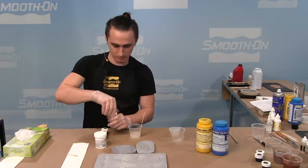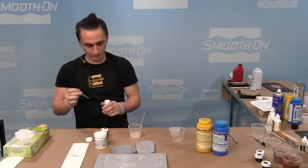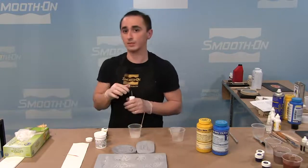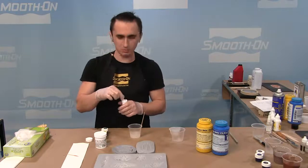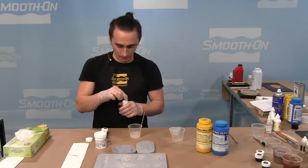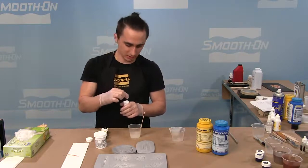Hey, Greg, you don't need a release agent then when you pour into these molds? Yes. Someone just asked if we need a release agent for pouring into our urethane molds that we have here. The answer is no. We don't need a release agent. Silicone really doesn't like to stick to most things, so we don't need to worry about that. So we can just pour directly in there without any release.